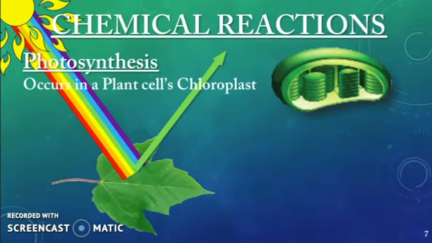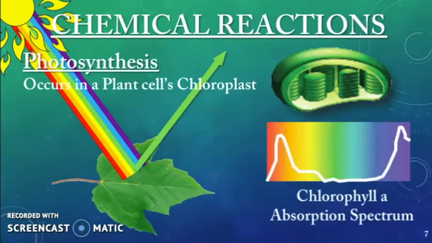Now, photosynthesis occurs in the chloroplast, and there's a chemical in the chloroplast called chlorophyll. Now, chlorophyll takes that and turns it into energy. And it turns out, if we look at the absorption spectrum of chlorophyll A, now there's several varieties of chlorophyll, but this particular variety of chlorophyll has an absorption spectrum. So this is saying that these are the colors that chlorophyll A absorbs and actually uses.